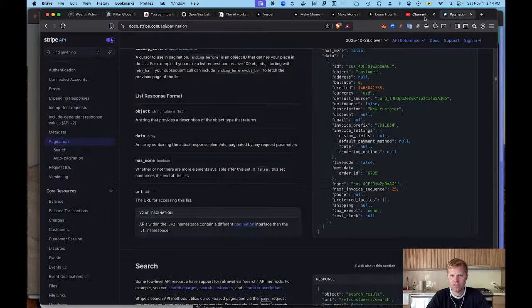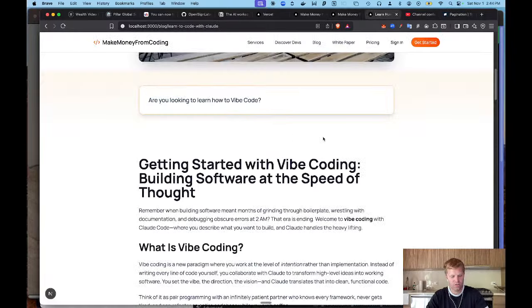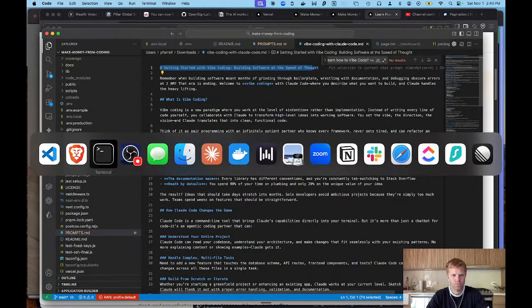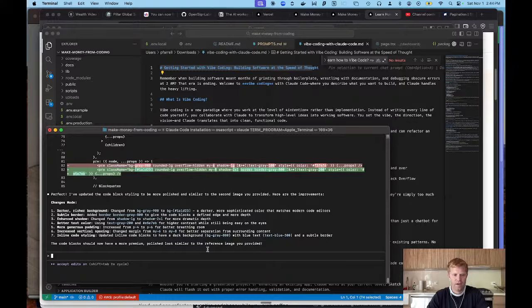There's a little too much space here. So what I want to do is, at the top of the blog, can you reduce the white space below the box here?